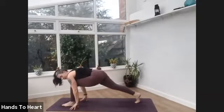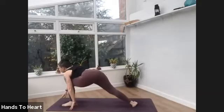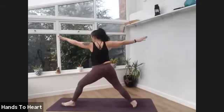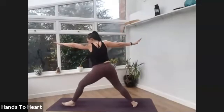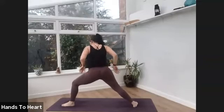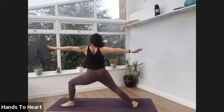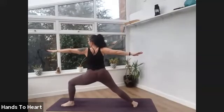You're going to pivot this right heel down. And we're going to come all the way up into Warrior Two. So finding our Warrior Two. Sinking those hips down. If you need to shorten this stance, you can. Relax through the shoulders. Full breath.